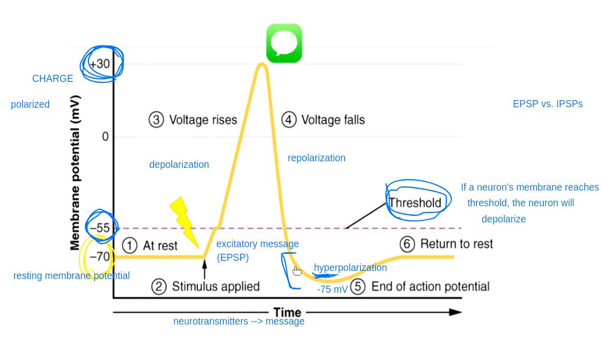When I get down here to negative 75, I'm too negative. I don't like that. I'm going to want to get back to my resting membrane potential. There are 2 things that help me to get back to resting membrane potential, and it's things that we actually talked about way back in Unit 1, or back in lecture number 4 when we were talking about neurons. So there's 2 things that help me out.